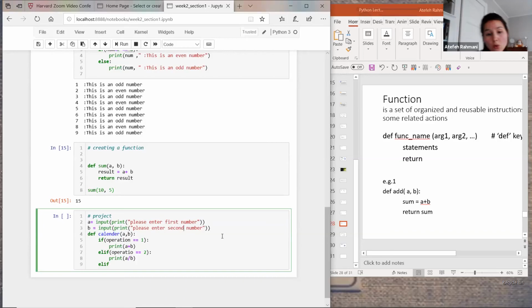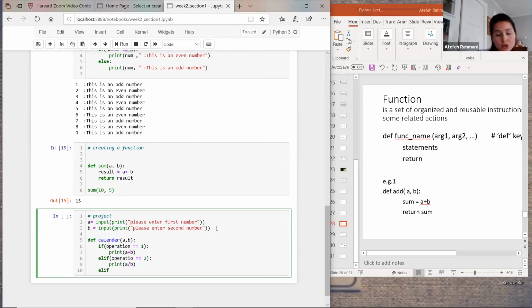And also we can tell our user to choose the operator. Operation or operators. I'm going to fix this one, operator. My user chooses the first number, enters a number that is saved in A, and I pass that argument to my function, and then B, also entered.